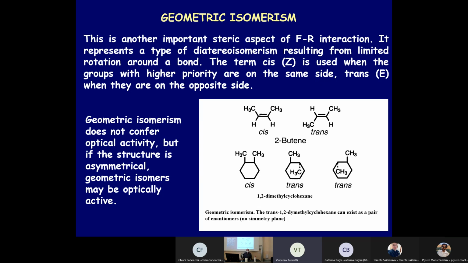Any questions about this point? I think you already know this type of concept, but I'd like to show you the application of this topic to medicinal chemistry. Have you any question at home? No? Yes? Just more like a curiosity. Is there any current medical application of the toxin we just mentioned? Muscarine, the muscarine. Yeah.